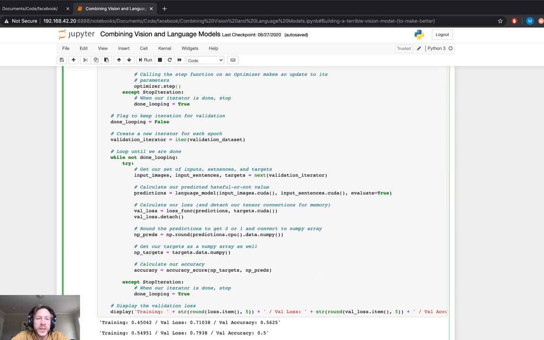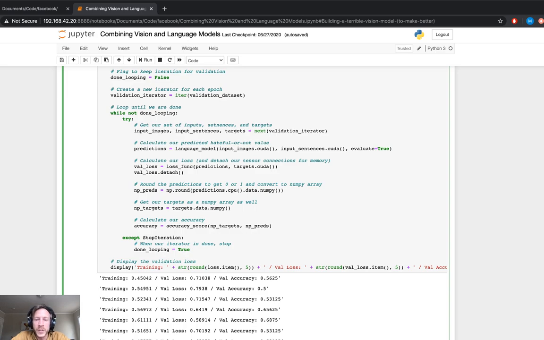So I'm doing this for my training set, but after I finish going through my training set, I want to go through my validation set and look at my validation accuracy. Here I do the same thing, but I don't want to backpropagate, so I don't want to train from these predictions. I want to keep the model blind to these in terms of training, and just use them as a benchmark for how well it's doing.